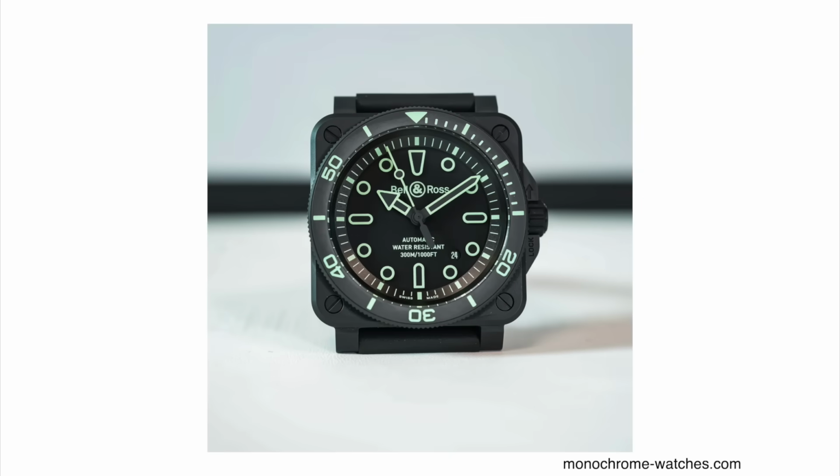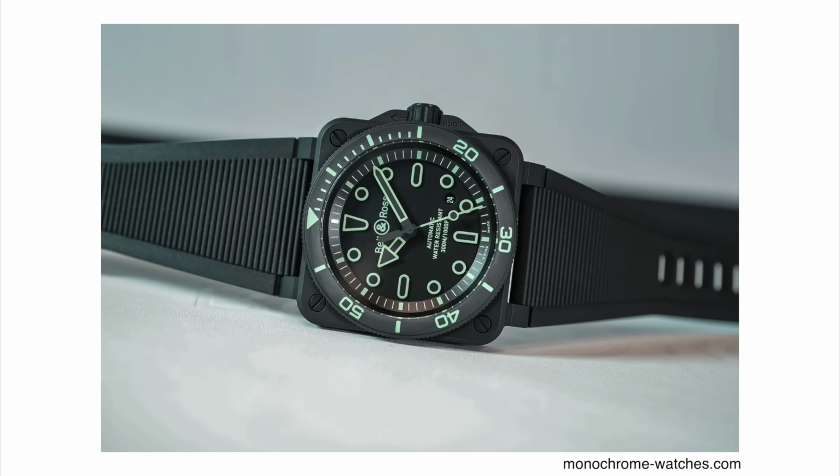In terms of the looks of this watch, I personally really like it. I think it stands out, it's unique, but it still has enough of that Bell & Ross design language. The only thing that I'm not a huge fan of is the date window placement. 4:30 o'clock position rarely works on watches. As far as the pricing and availability, this will be a limited edition. It's limited to only 500 pieces, and this watch is priced at 5,500 euro.